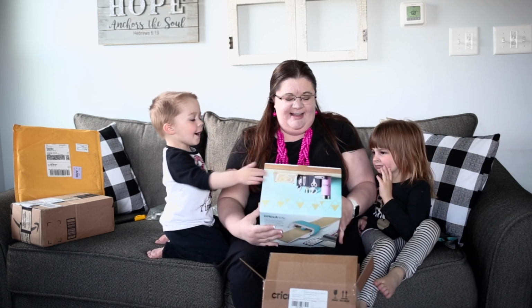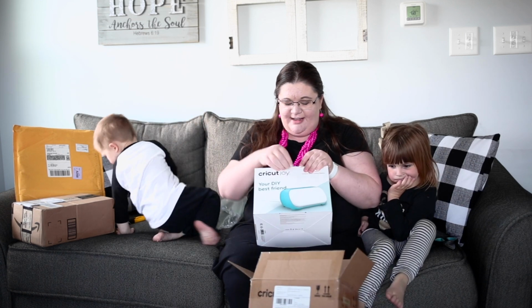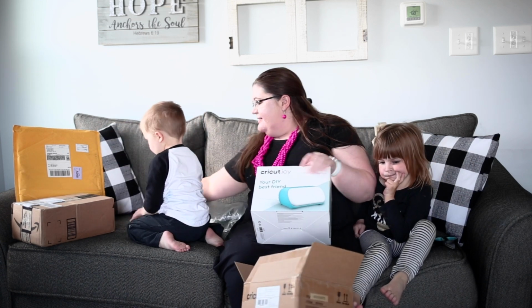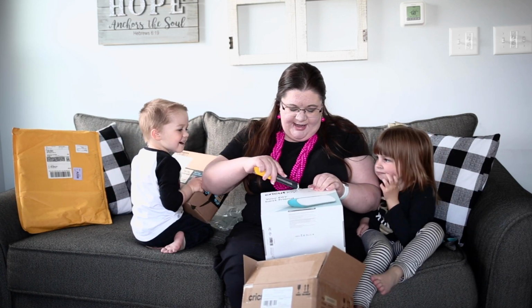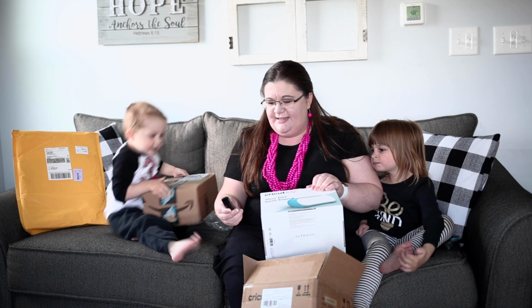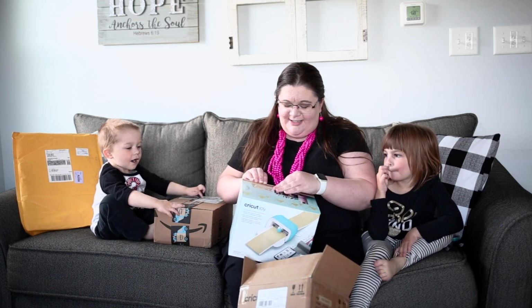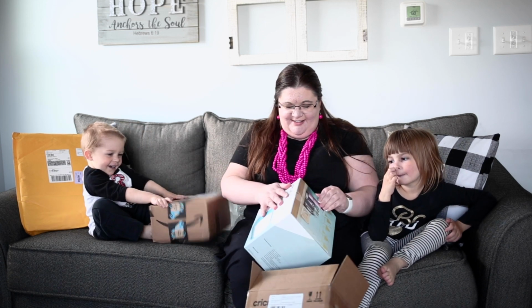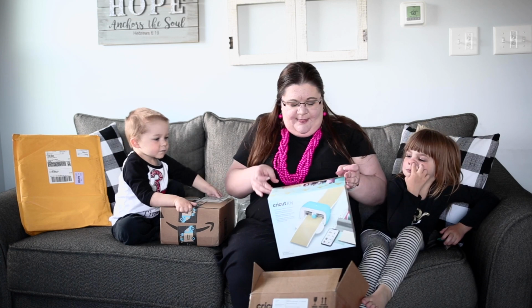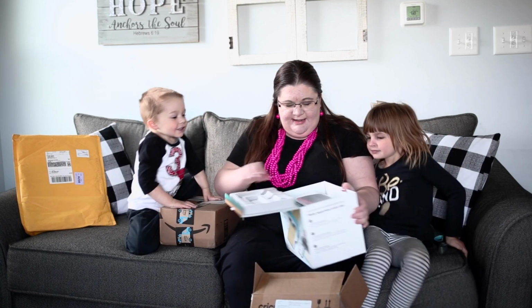Alright, here's the outer box. Compared to the regular Cricut machines, it is very lightweight, first impression. Yeah, and we got some accessories. We got more in the box too. There's some toys in here. Well, they're kind of like toys for mommy. Do you like toys, Timothy? What is that? It's a cutting machine.